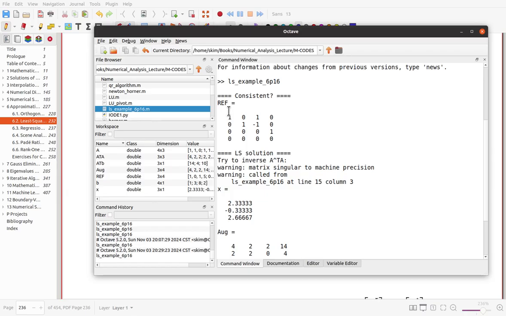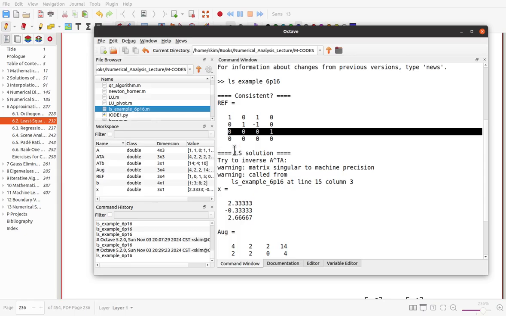Here, for consistency, there's the augmented matrix from A and B, and this row is saying that on the left-hand side, 0x1 plus 0x2 plus 0x3, the summation is 1. So the left-hand side is always 0, the right side is 1. That is impossible. So there's no solution for AX equals B. So B is not in the column space of A.